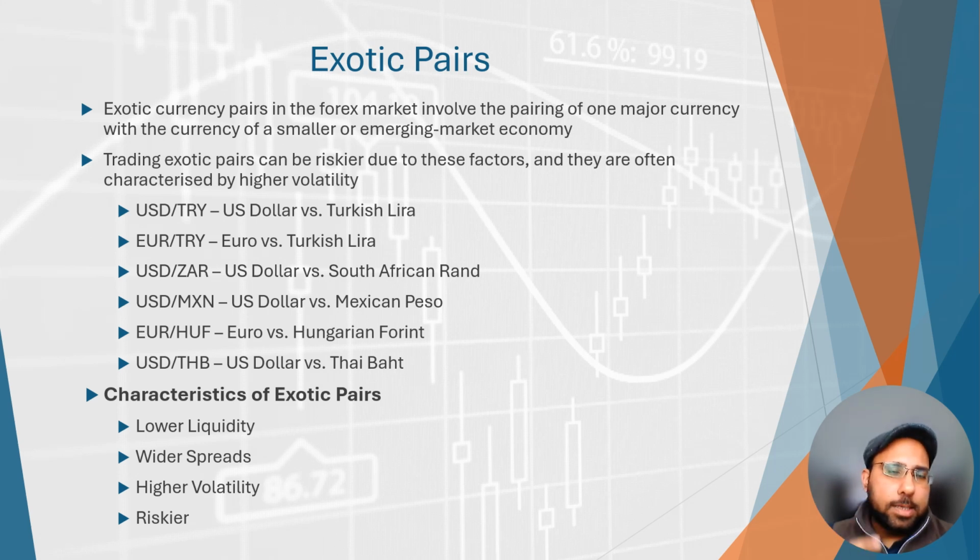When it comes to volatility, emerging market currencies can be very sensitive to their own political instability, their own data, and the global risk that it could face if things do not work. So this makes exotics a lot more volatile, and you will get a lot larger price swings and a lot more unpredictability.